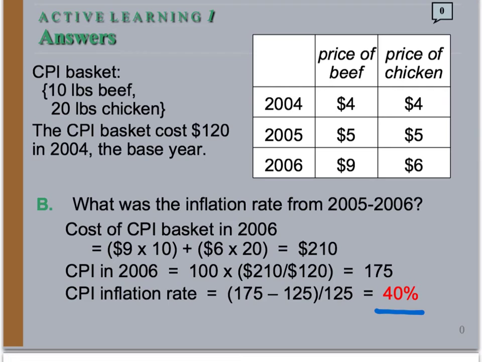If you were the president at this time, the chances are that you were going to lose your election. If you're a dictator, the chances are you're going to have a coup d'etat and that your head is going to be on a stick somewhere. 40% inflation is not good.